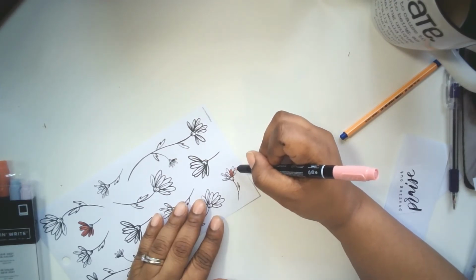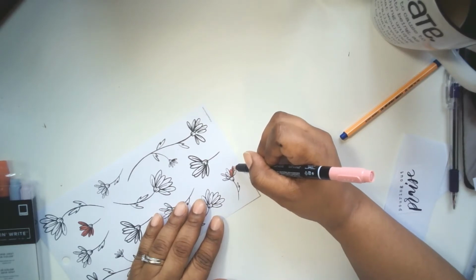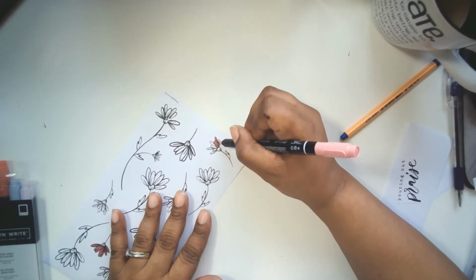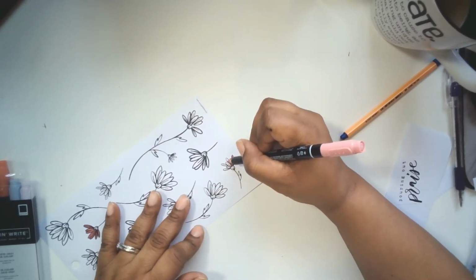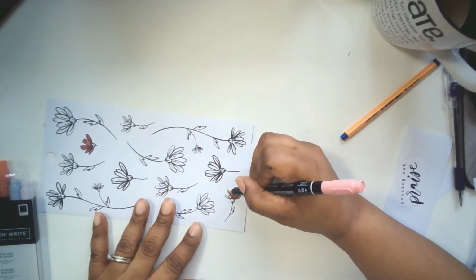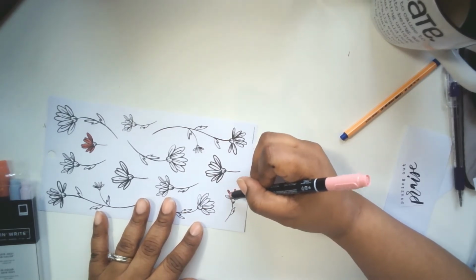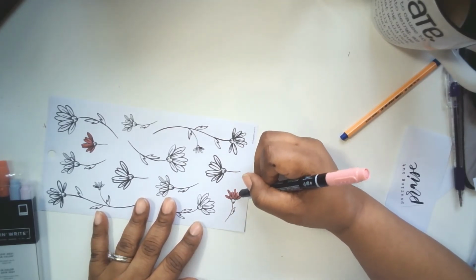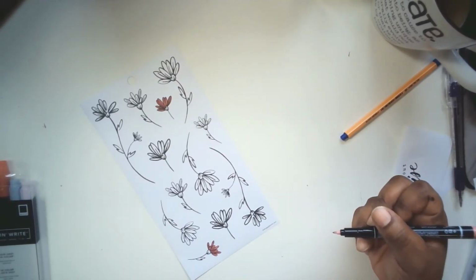So yeah, I like these markers so far. Oh yeah, I want to do one with the brush tip. Okay, I'll finish this one and then I'll try that. I like when I'm stamping something and it's not a lot to color. It's not like a coloring page with a whole bunch of shapes. I have those coloring books and I will use them because sometimes I just want to color. But I usually don't finish it in one sitting, and it's not something I'm too particular about.